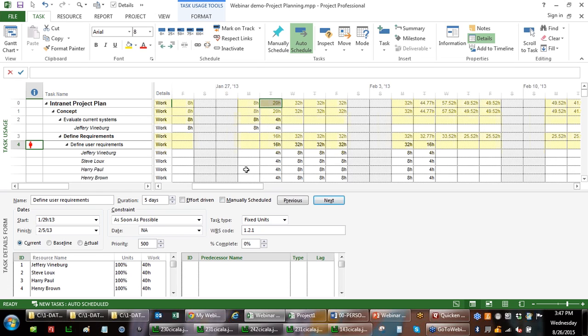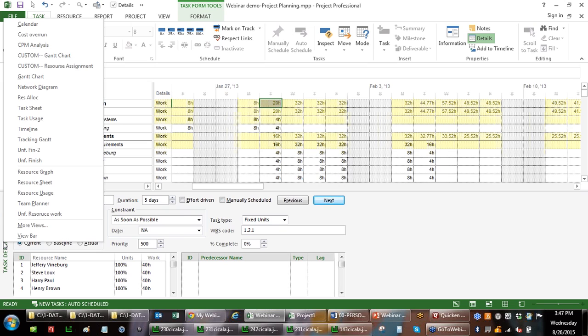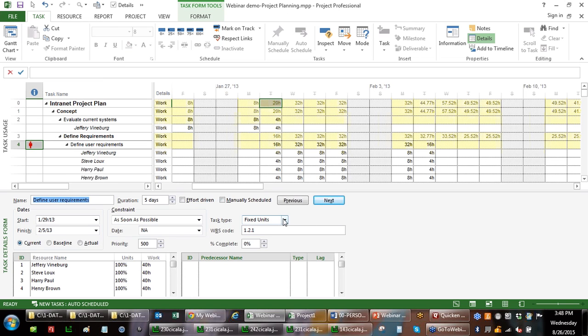So we want to be aware of a couple of things. You see I'm showing the task details form. I'm going to go ahead and get rid of that and just show something called task details. Actually, I'll just leave it like this. This is fine because we're running out of time. You see this is called fixed units. Well, gee, what does that mean? If I increase my duration, what happens to my work? Oh, it doubled it to 80 hours. I don't like that. I just got all these estimates from my team, and they all said it's committed to 40 hours, and we gave them more time to get it done, and Project doubled the work.